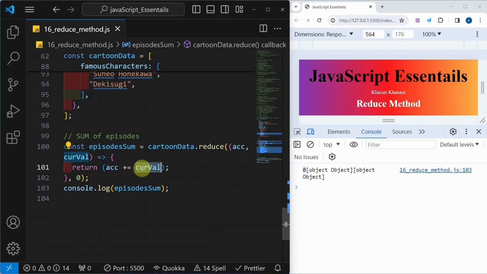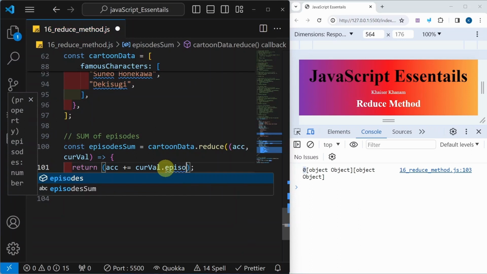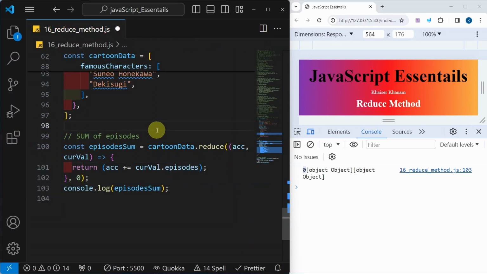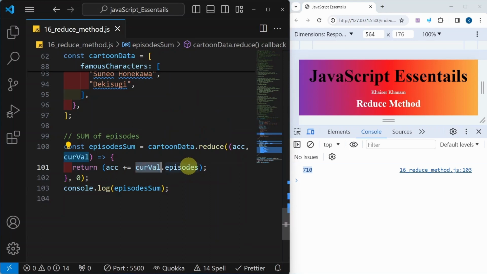So from this current value object, I just want to access episodes. I will just write episodes. Now if I save, you can see I got the result as 710. So you should be very careful. My current value is the entire object, and from that object I am accessing episodes.